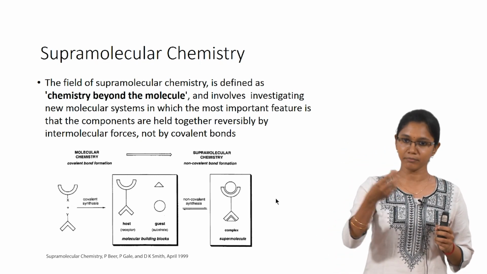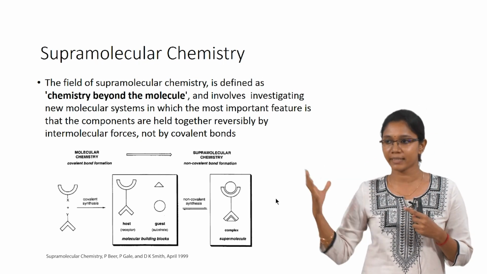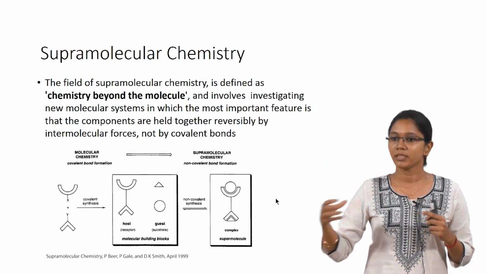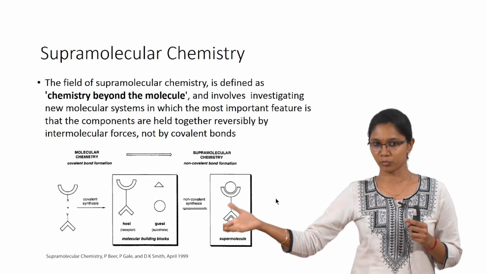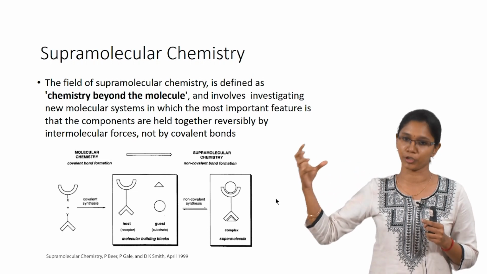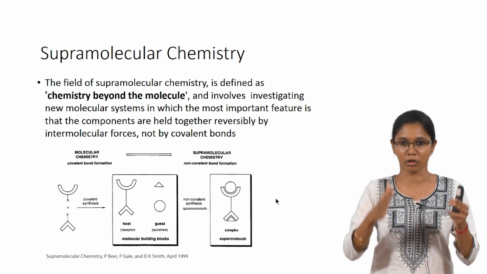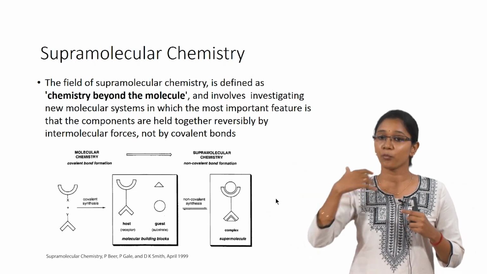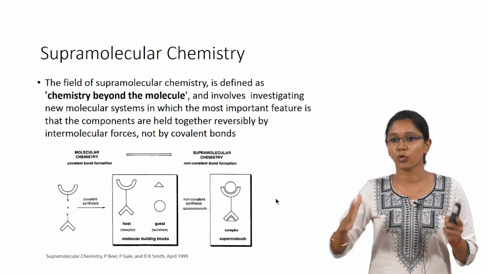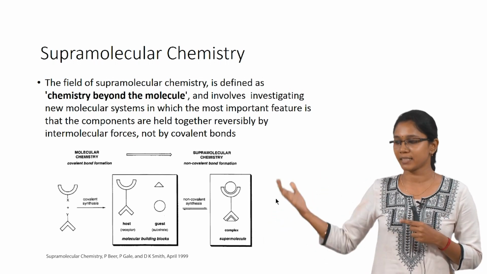We have an atom, and then these atoms are covalently bonded to form a molecule. Say you have your C double bond O and the NH forming an NH2. So this is the forming of one molecule, and this is what normal chemistry involves. But what goes into beyond the molecules? When these molecules come together, what happens? What are the aggregates that are being formed?